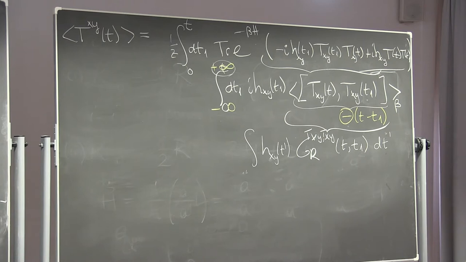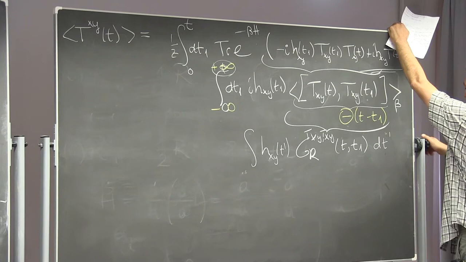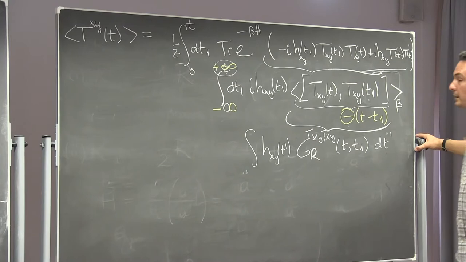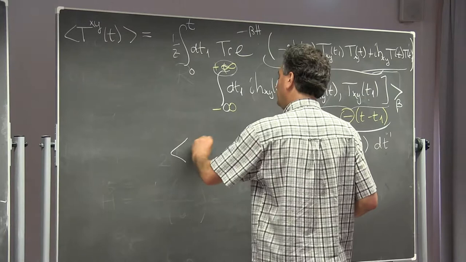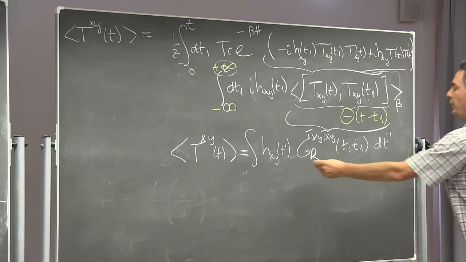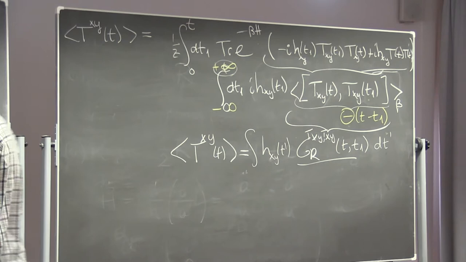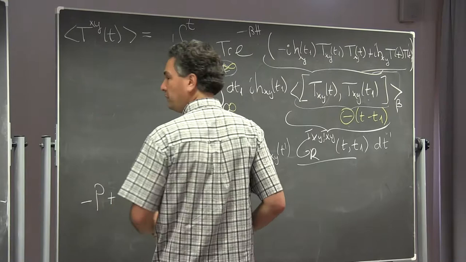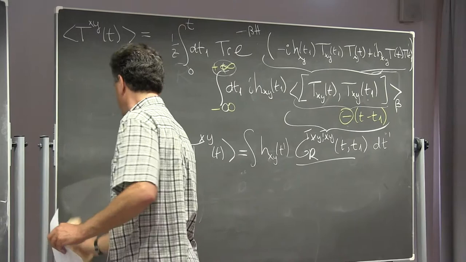I now take both expressions and I shove them into the frequency domain. A time derivative on one side turns into a frequency derivative on the other side when I put those in the frequency domain. Okay, so TXY of T is this field theoretical quantity in terms of a retarded function of stress tensors times H, or it's this quantity. So what I learn is that minus P plus minus eta, okay, so this has to equal this.